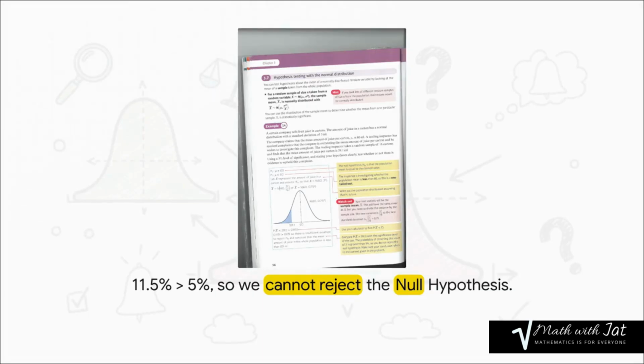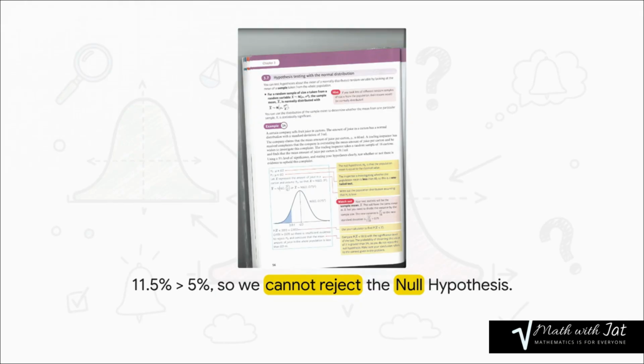Now, what's really interesting about this slide is that shaded area right there on the left of the bell curve. Because the inspector only cares if the volume is less than 60, they aren't complaining about extra juice, right? This is what we call a one-tailed test. We calculate the probability of getting a sample mean of 59.1 or lower, assuming that 60 milliliter claim is completely true. The math gives us a probability of 0.1151, or about 11.5%.